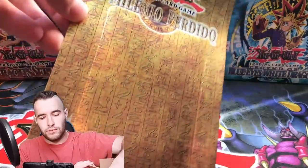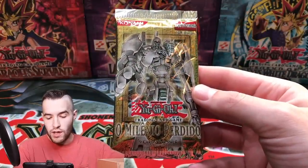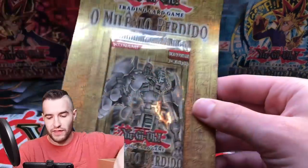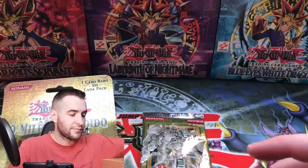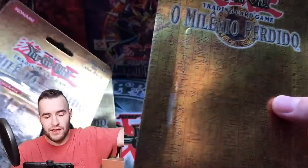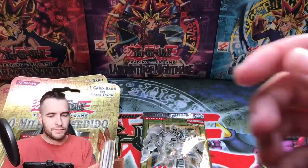Oh. All right. This tends to happen with older blisters, so that's okay because we're opening it up. But here's the pack. Oh, Millennio Perdido. All right. Let's see how many of these fell out. So here's one that has not fallen out yet. The glue just kind of falls off because they're so old. That's what you got to worry about. If you're collecting blisters, take that into consideration. See, look what's happened. This one's fallen off. And this was sealed. You guys saw it was sealed. So that's just how it works.